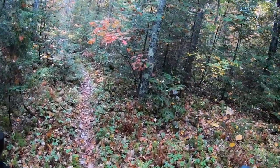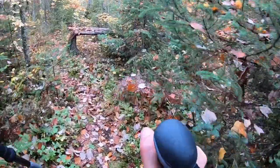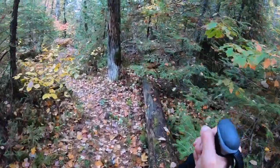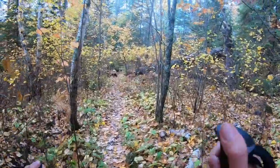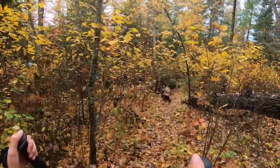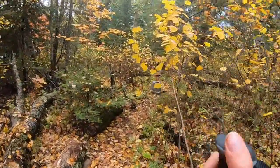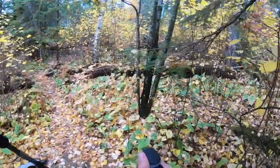I'm gonna go check out the Agawato Lake site. Maybe have a lunch break here if it's not being occupied by anybody. I see a latrine. They like to put the latrines right on the path, don't they? Quite literally. Oh my gosh, that is really funny. But I suppose these are often accessed from canoes. Yeah, it makes it easy for everyone to find. Yep. Like, oh, hi there.